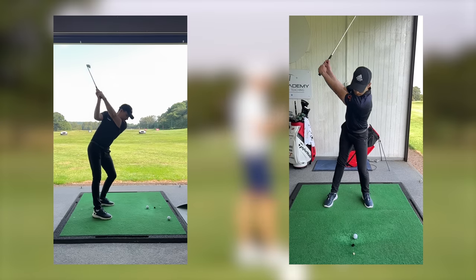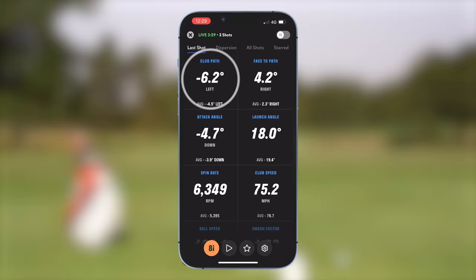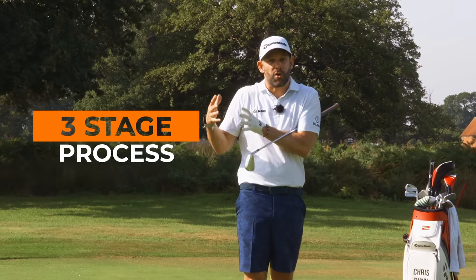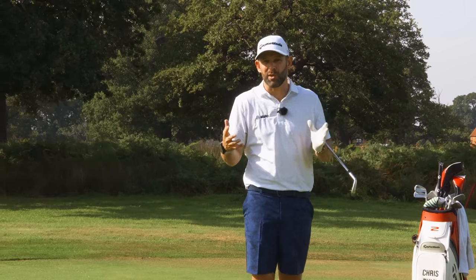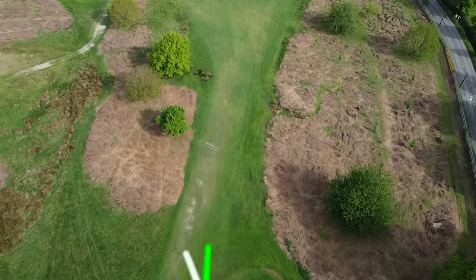So we jumped into the studio, we took some data on full swing, we saw he was swinging across the golf ball to the left, that's where his left shot was coming from. So I'm going to show you the three-stage process that we went through, kept it really simple, and within, I'm going to say 20 minutes, he was swinging the club much, much better, hitting much straighter shots.